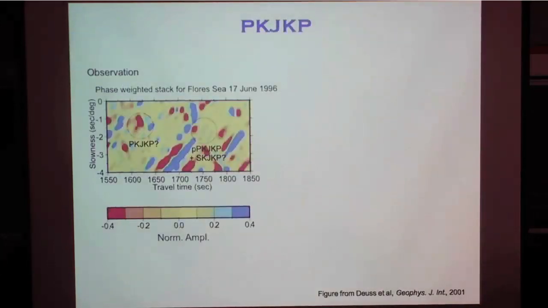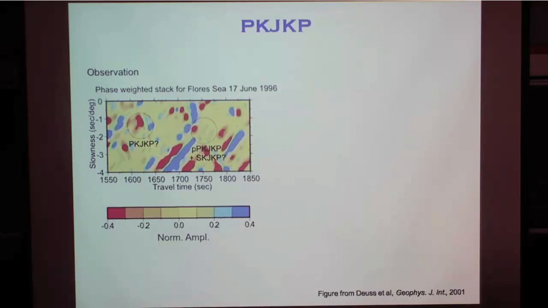This is now one observation. We're seeing travel time as a function of slowness from some sort of array measurement. It's not really a dense array, this is just stacking many stations together. This paper suggests that there's an observation of PKJKP there, and that maybe in this circle there is an observation of little p PKJKP and SKJKP. So that's a shear wave for its first transit through the mantle. The little p says the seismic energy goes up, bounces off the surface before behaving as a regular PKJKP.